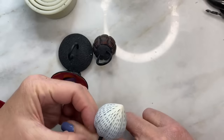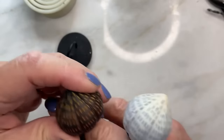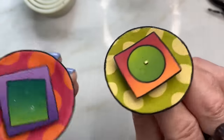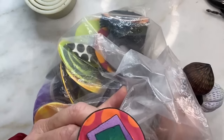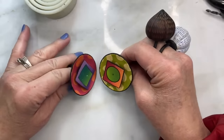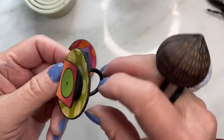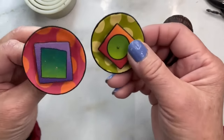Okay. So here's the ring. Here's another ring. And then here are these guys. Yeah, these. You know what? I think I'm gonna make a lot of rings. Because I like these. I like them a lot. And they got a little bit misshapen. You know, they're not totally perfectly dished, but that didn't even really bother me. I like them a lot.